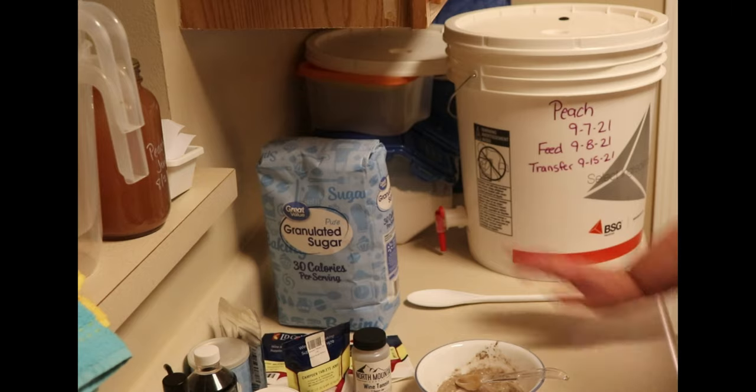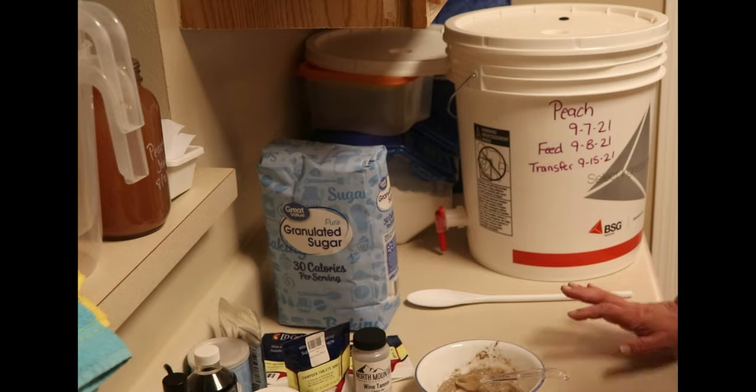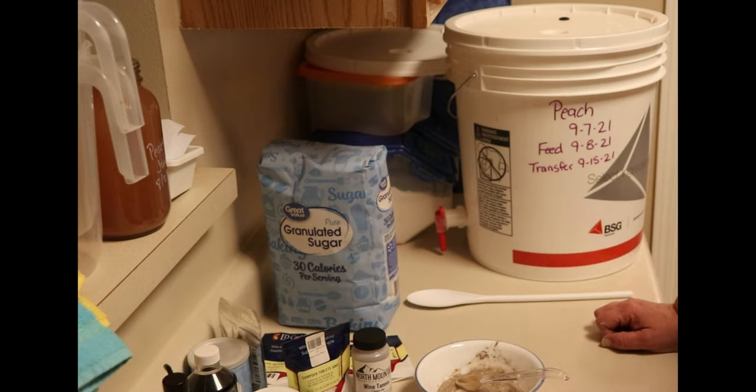The other thing you're going to need is sugar. I'm making five gallons of peach wine, which requires 13 pounds of peaches and 10 pounds of sugar, in addition to these dry ingredients and your packet of yeast. I'm going to take everything into the pantry, which is where I leave my wine, because once it's full I have a hard time moving it around. I'll set the camera up back there and show you how this all goes together.